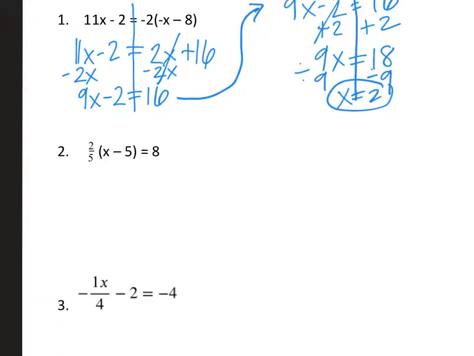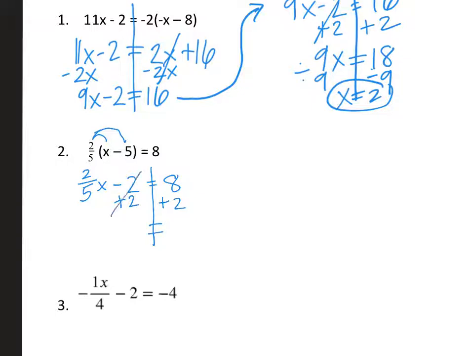Okay, let's go ahead and look at number 2. So I need to distribute the 2/5 to the x, and then also to the -5. When I give it to the x, I have 2/5 x. And then what I can do with this 5 to make it a little bit easier, think about how many 5s are in 5. Well, 1 times 2 is 2, so my answer is 2, but I want to make sure that I have that negative in front of it. Then I'm going to write the rest of the equation. My constant is 2, and since we're subtracting 2, I'm going to do the inverse to get rid of it, so I'm going to add 2.